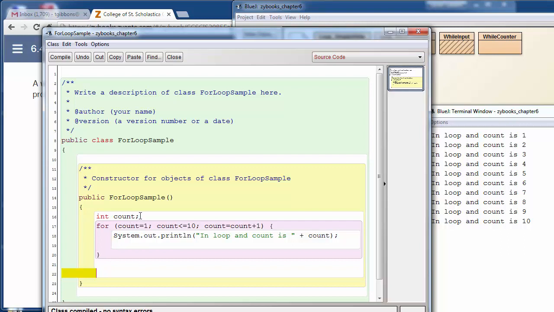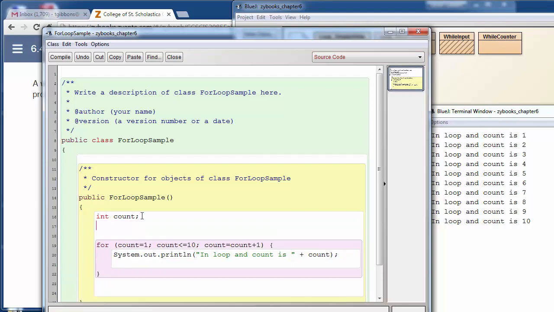I can add some things here just so I know when I'm at the beginning of the loop. System.out.println. I'm going to say at start, or before loop starts. And I'm going to print another thing down here afterwards, something like after loop ends.